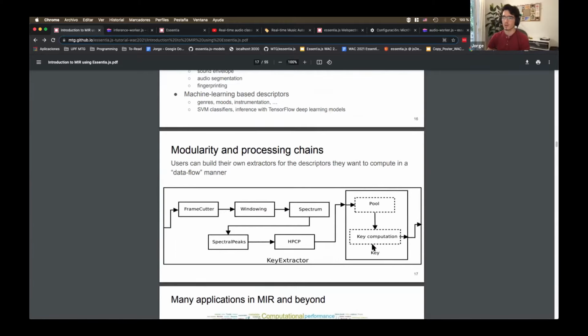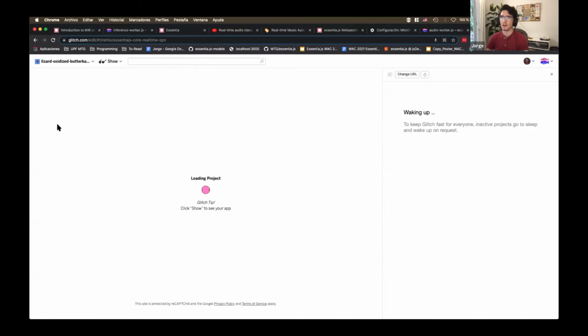and see if we can detect some chords in real time. Okay, so again, I'm going to ask you to remix this. I'll remix it myself. So if you come up here, you see this button again, remix project. So I'll make a copy of it, and Glitch gives it funny names like this. But yeah, so we'll make some modifications to the code so we can do chord detection.